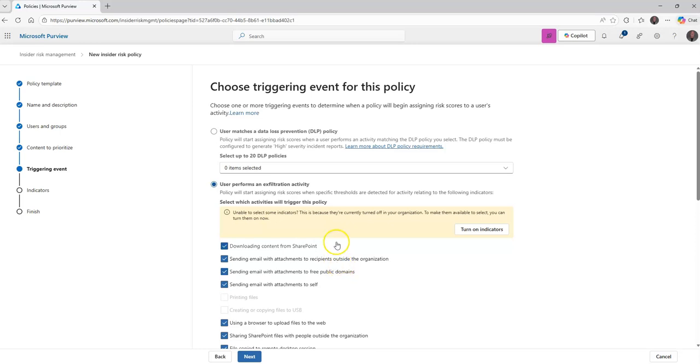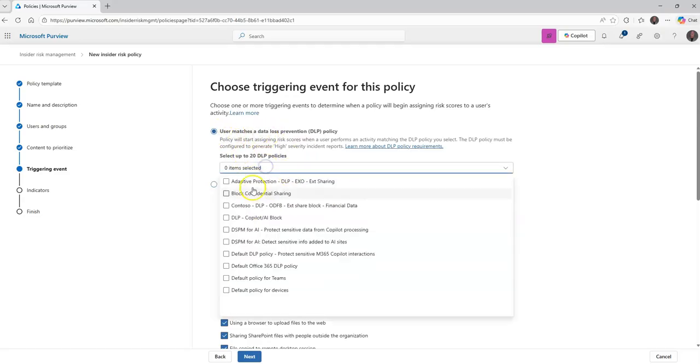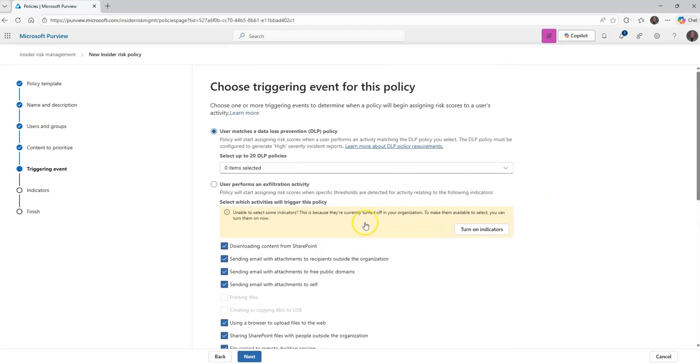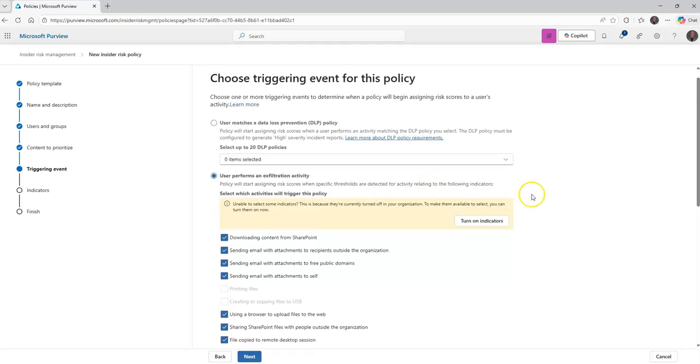And here's where we can go in and add some of the more indicators. We can turn on indicators. Of course, we can just say, if a user matches a DLP policy, then what DLP policy is it a match? And that just becomes a hit. And so in this case, we're going to say when a user performs an exfiltration activity, the policy will start assigning risk scores when specific thresholds are detected for an activity, right?